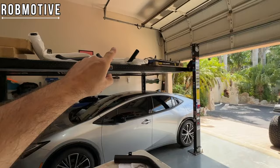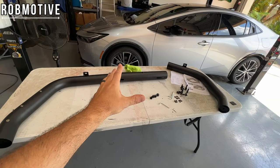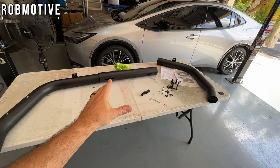So I've got parts all over the garage. We've got parts over here. We've got parts up there. I've got parts down here. And this is where we're going to start. It's kind of a two or three piece system as far as once you get everything assembled to put on.